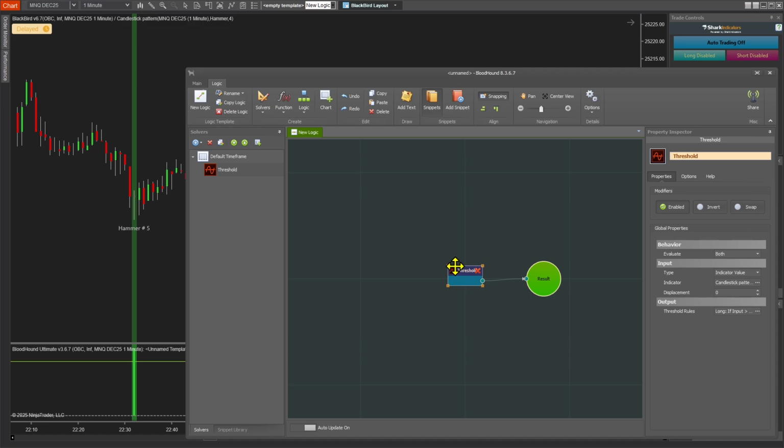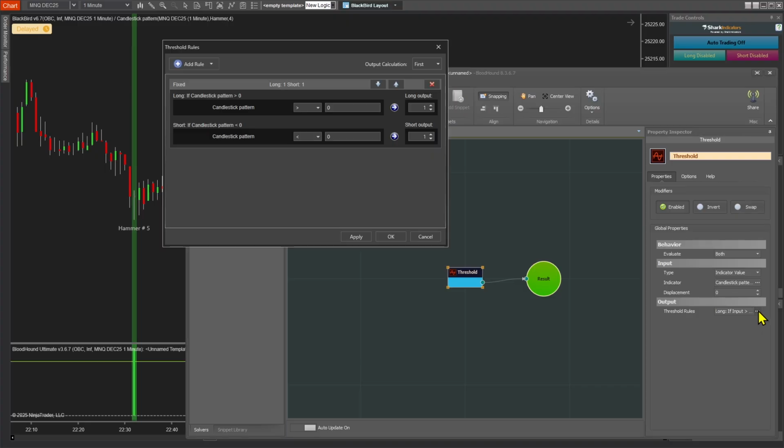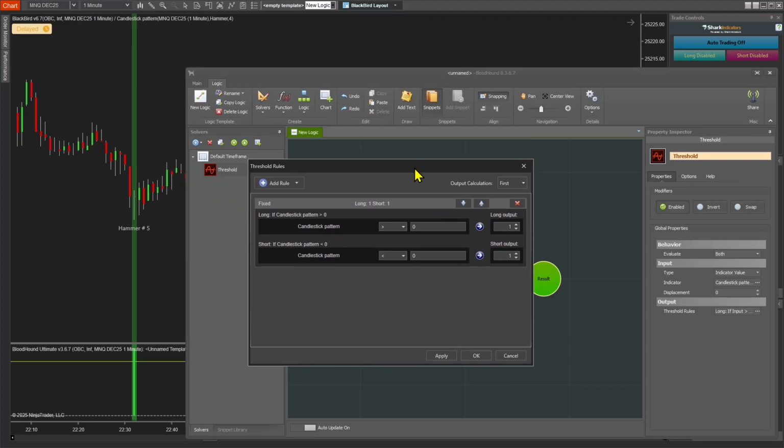And so what most people want to do, instead of saying, hey, this should always be a long signal, let's make it agnostic and let the direction of the signal come from your other rules. We'll get into that, but we got to set it up so it can do that. So we'll go into the output threshold rules down here. And what we want to do is set it so that both long and short are looking for the same condition, which is when the pattern indicator is greater than 0. So if I switch the short to greater than 0, now when it's greater than 0, we'll get both a long and a short output.